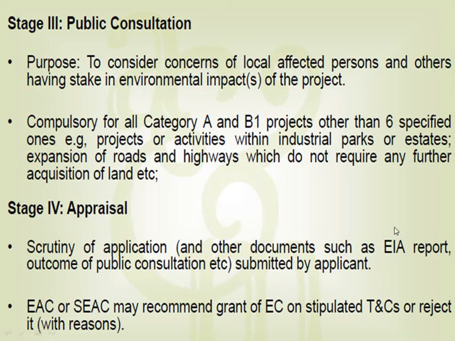Then public consultations. Here you consider the concerns of locally affected people. So there will be options for them. It is compulsory for category A and category B1. Public consultation for B2 is not required. So other than the six specified ones, projects or activities within industrial parks, estates, expansion of roads, highways which do not require any further acquisition of land. So except these few areas, others are A and B1. If the road is being done without acquisition of further land, then that is not required, because it is done by the government only.